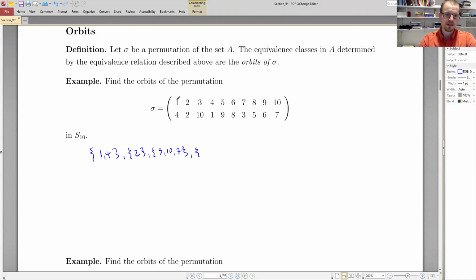And then we have 1, 4, 2, 3, 10, and 7. So next is 5. 5 goes to 9. 9 goes to 6. 6 goes to 8. 8 goes to 5, and that takes care of that. So we just got 5, 9, 6, and 8. Oh, yep, I can see the mark on 7 there. So that's all of it right there. Again, this is a partition. All the elements appear somewhere in there. And that's it. So we have 1, 2, 3, 4. There are 4 orbits.